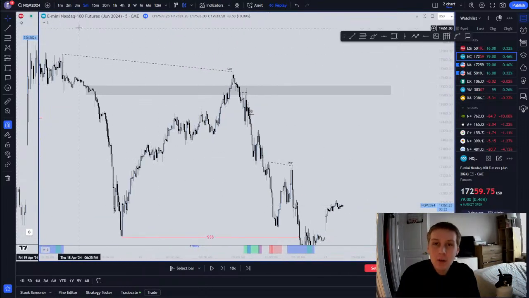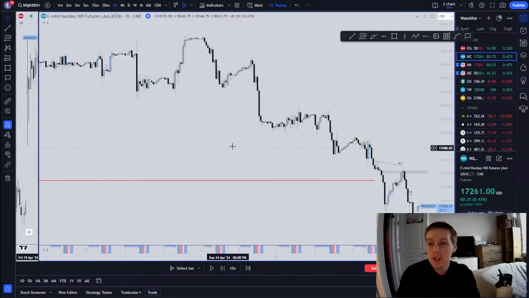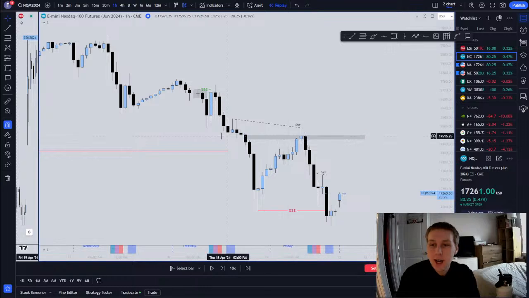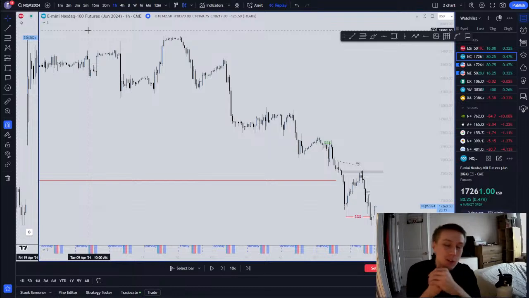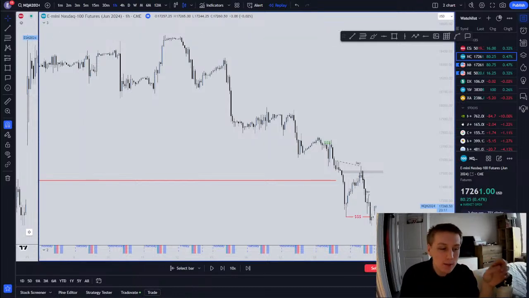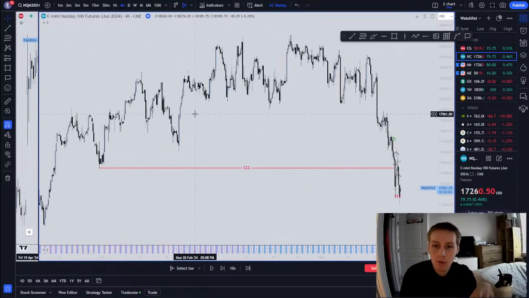SMTs do not really matter unless there's higher time frame context. You really want to be looking at the higher time frame SMTs. You don't want to be looking at the little 1 minute, 5 minute SMTs. The only time you can look at those internal 1 minute SMTs is when you have higher time frame context. The 1 minute doesn't mean anything. The 1 minute shouldn't even be the time frame that you spend most of your time on, which is what I definitely want to improve on as a trader.